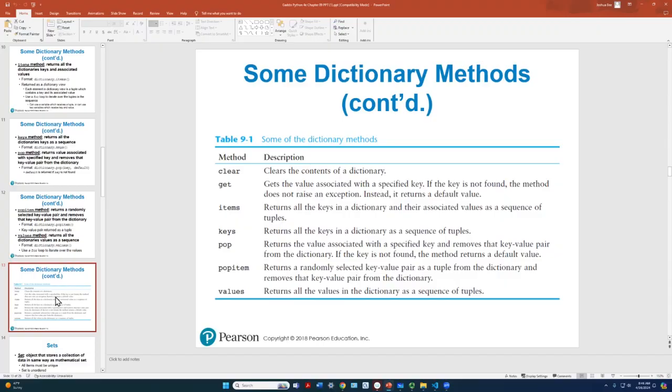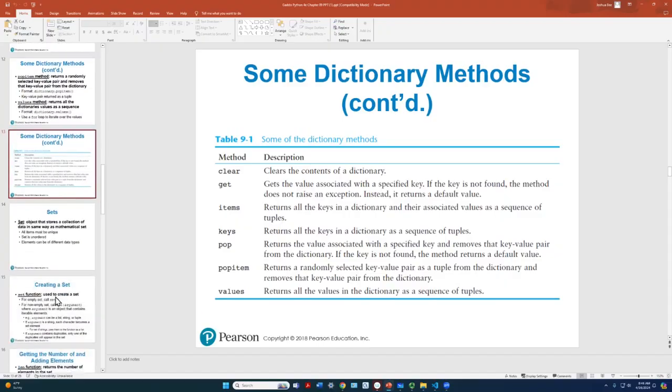The pop functions work to remove items from the list, so that you can use it like the delete, and so forth.